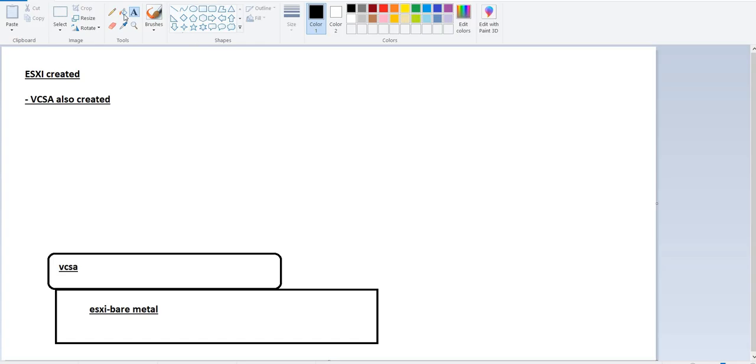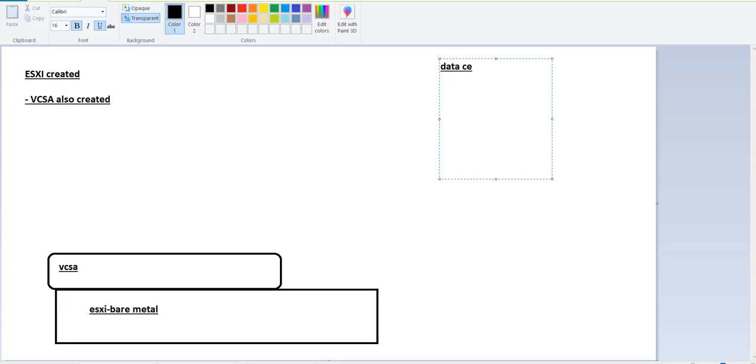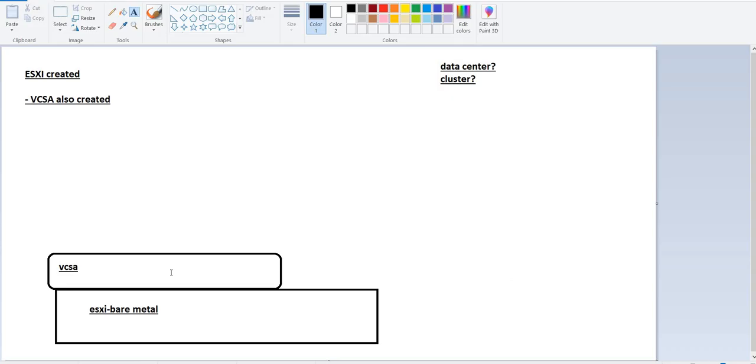First of all, there are some terminologies we need to understand. One is the data center. What is the data center? And the second thing is the cluster. What is a cluster? These are the two terminologies I need to understand, and host we already discussed. So data center and cluster are the two major items we are going to create on top of the VCSA. Internally we are segregating the entire storage into data centers.